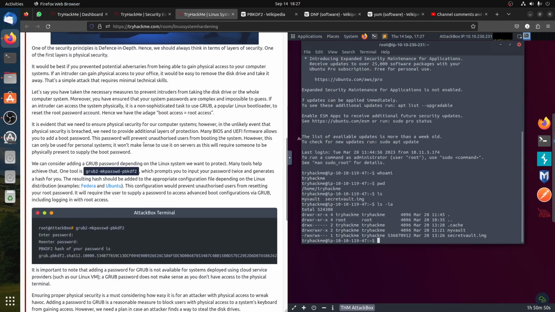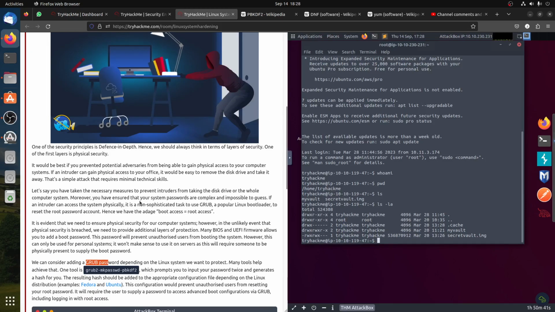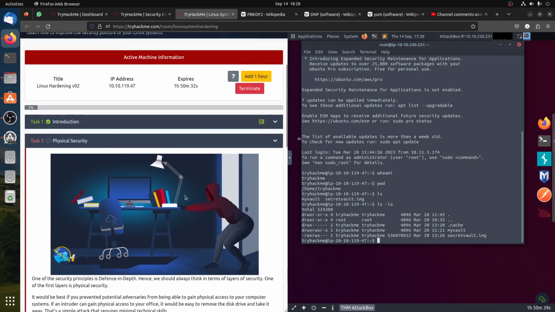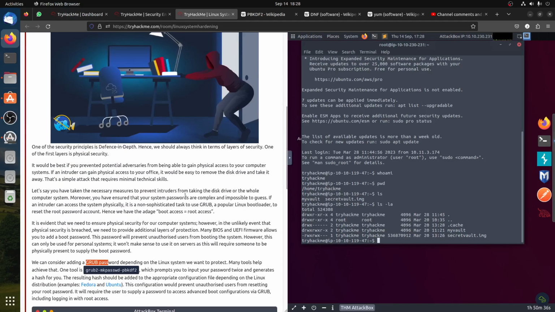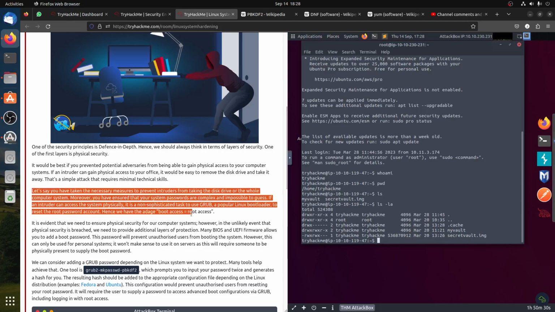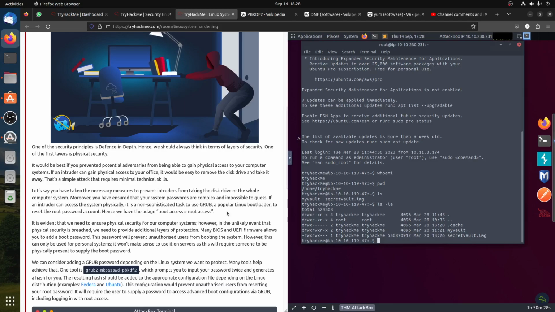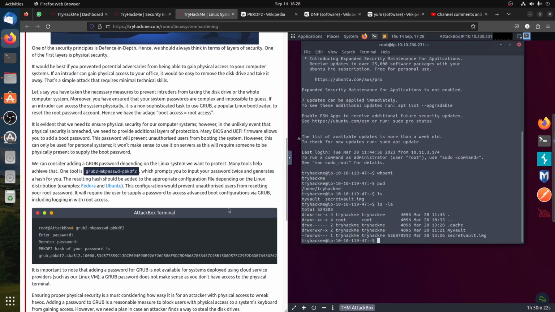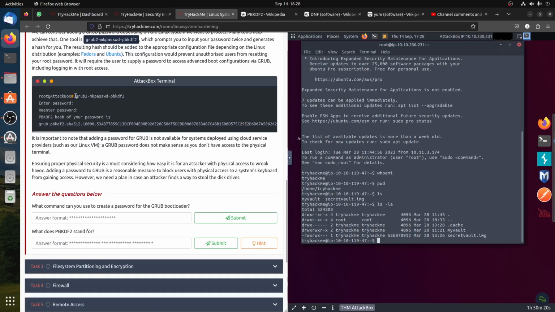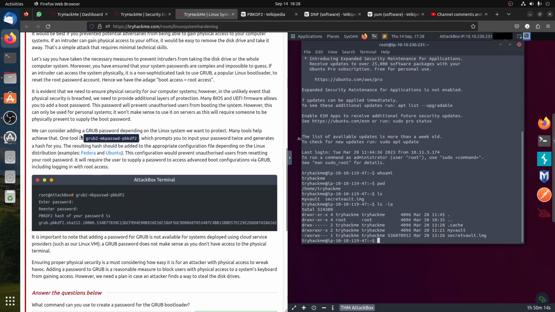The first thing to secure Linux is the GRUB password for when the Linux system boots. If someone gets into your computer, remember, you can reset the root password of a Linux system. It's the first thing you do in a Red Hat Linux exam: you need to reset the root password before you start. So one way is to encrypt the password, depending on the Linux system you want to protect.